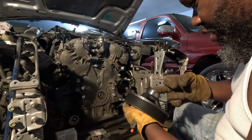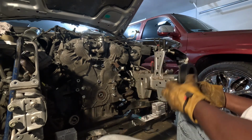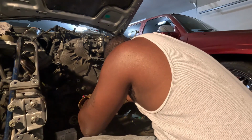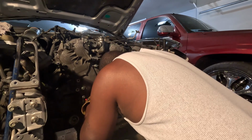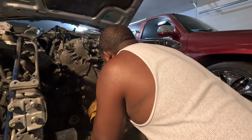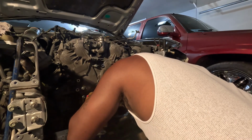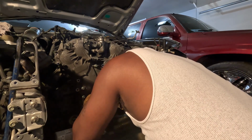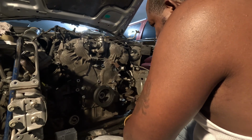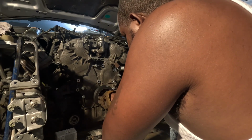Crankshaft pulley, put the oil around that thing. I want to make sure I get it on there good. Make sure you get this woodruff key into the right position too. Man, I thought that would have been trouble, except when we start screwing the screw in.